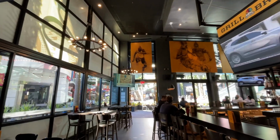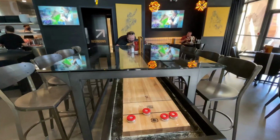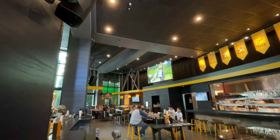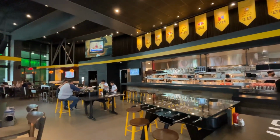Now, one thing I did want to mention before we head in the park, I got a chance to look inside the NBC Sports Grill and Brew, and it's actually quite cool inside. Very well done. They have plenty of TV screens everywhere to watch the game, and they have little games you can play at your table. So how cool is that? So before you head in the park for Horror Nights or something coming up, grab a bite to eat there, play some games, and then have fun in the park. Or during the day, when you're done with the park, head over to NBC Sports Grill and Brew, grab a bite to eat, grab a brew, and play some games at your table.